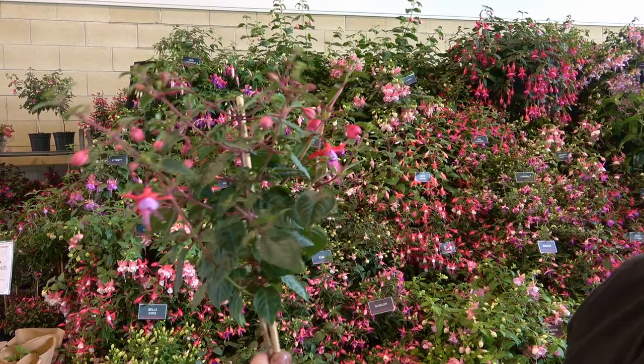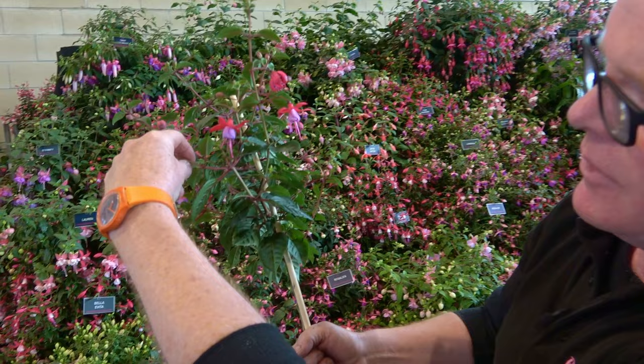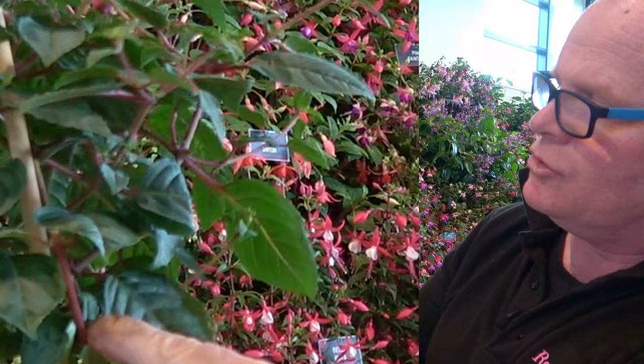So we've got the side shoots coming off. We've already had one pinch on there, one stop, we call it. So we're going to stop them again. So we're going to pinch that there and there again. Right. So it's all about making it bush out and get a really dense head. So I could leave this side shoot like this now, and I'm going to get one lot of flowers there. Yep. If I pinch it again, I'll just snap it with my fingers there. Now I'm going to get two shoots coming from there, and two shoots coming from there. So I'm going to have four shoots, four branches instead of one.